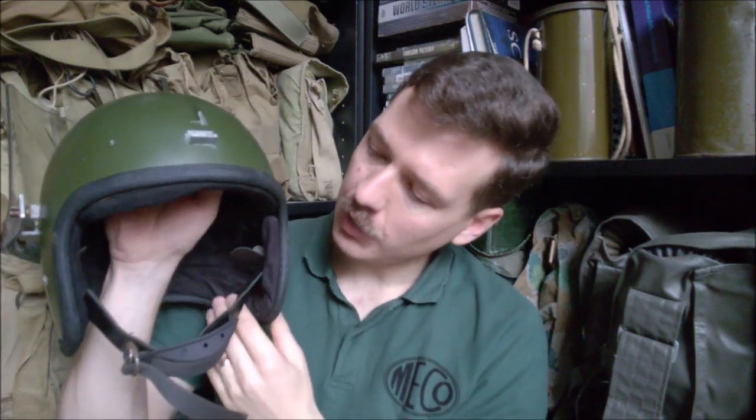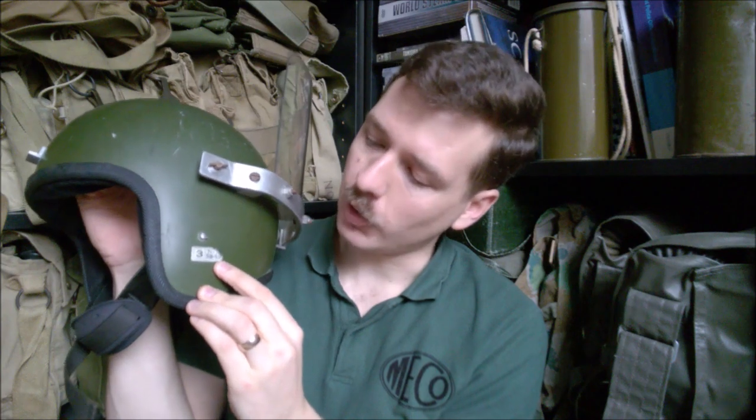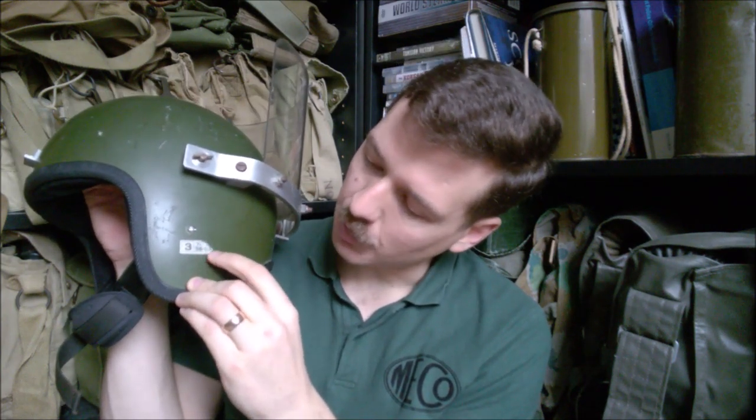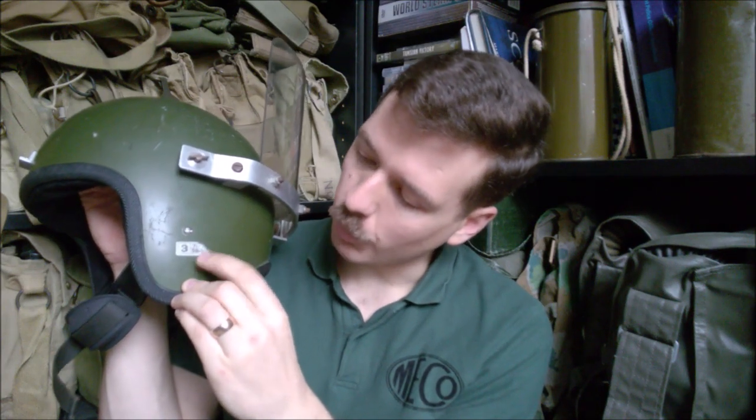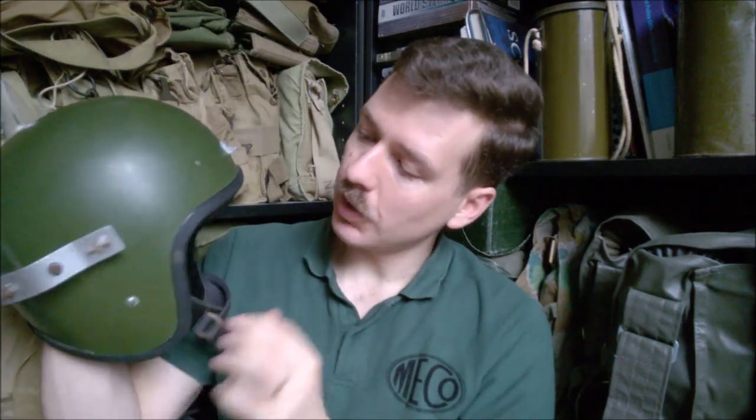You can also wear it with the visor back like that more comfortably, with bump stops on each side. It's a far better anti-riot helmet design — far better and more stable on the head, and much better protection all round from blows with blunt instruments, which is obviously the purpose of a riot helmet. One feature to note on the side is the sizing — it's a size three, given in both metric and imperial: seven and one eighth to seven and one quarter, or 58 to 59.